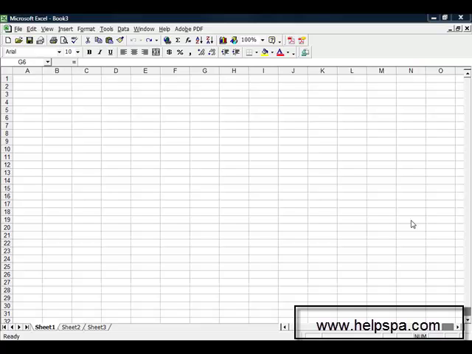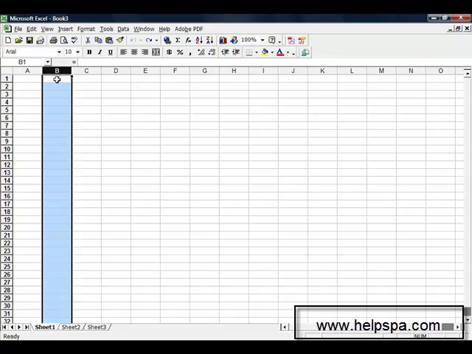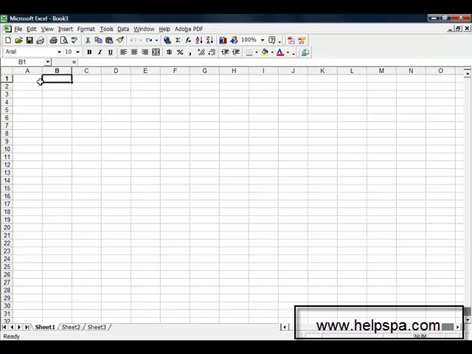Just a couple of real basic things first. First, every Excel spreadsheet is made up of cells. Now, I've just clicked on a cell, and this cell is A1. This cell, I clicked on a row, is B2. I'm clicking again, A2. So each of these cells in Excel, all the cells together, make up a worksheet.